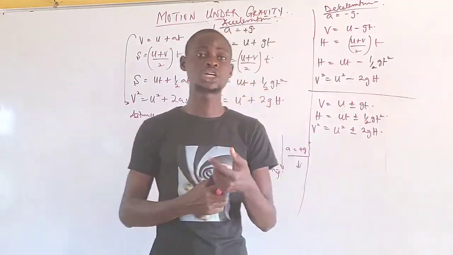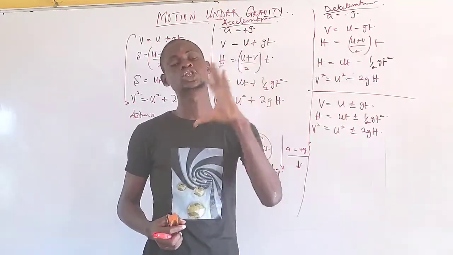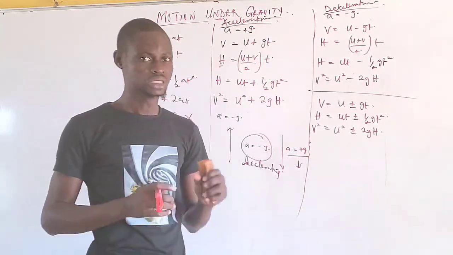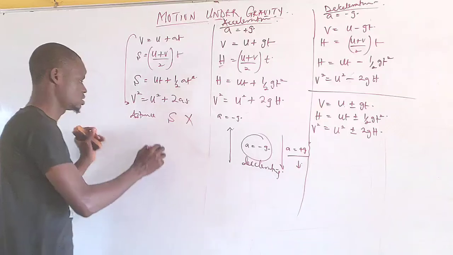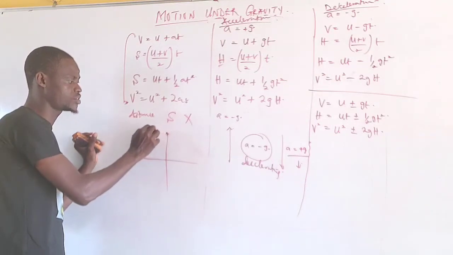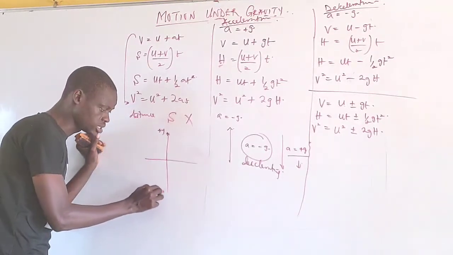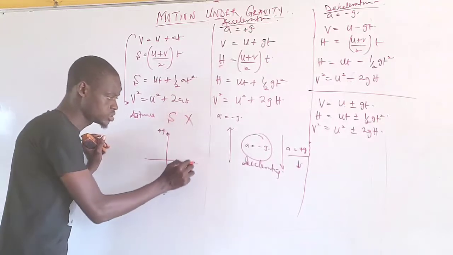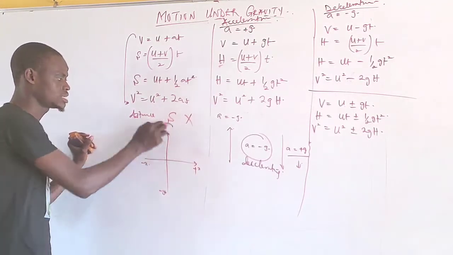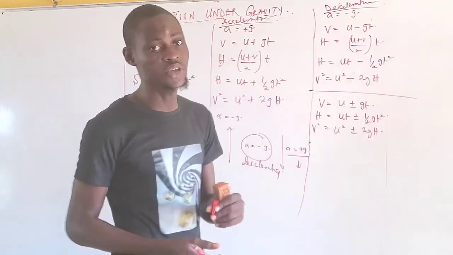If the motion is in two parts, whereby we have upward and downward, then they will assume the upward direction to be positive altogether, because it will first go up before it comes downward. If you have the Y-axis, anything upward must have positive Y direction, while anything downward will be taken as negative Y direction. Anything to the right is positive X, while anything to the left is what? Negative X. This is what they employ in analysis, so it doesn't change your calculation. You might see it in different textbooks like that.